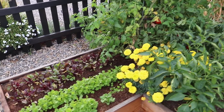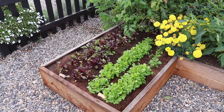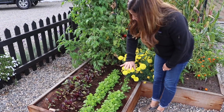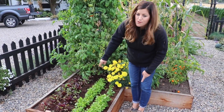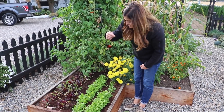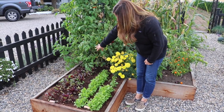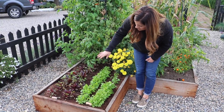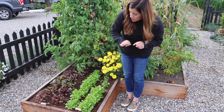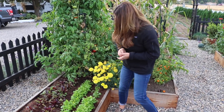Over in this raised bed, I've got the other Bull's Blood beets that I seeded on August 26th, as well as some cilantro. Both are doing great - they get the proper amount of light here, and that's why these beets look so much better than the other ones by my zucchini. I've thinned those once and might need to go in and thin them again. It might be that I'll either get smaller beets or I'll just use the greens on those, depending on how our weather goes.